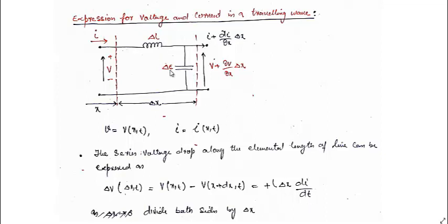Here actually it is delta L and delta C. It means this is the small elemental inductance that we usually denote by small l, where L is the inductance per unit length. So whatever be the case, here it will be L. When L is multiplied by delta x, we get the total inductance of this section. So this is the total inductance times di by dt. So this is the equation. We can say it's the KVL that we have used in this equation.